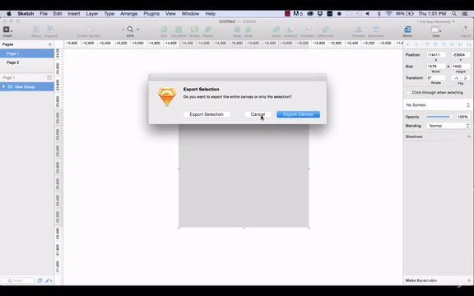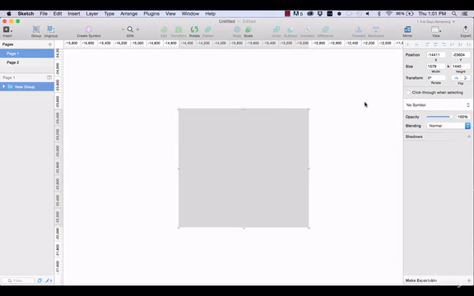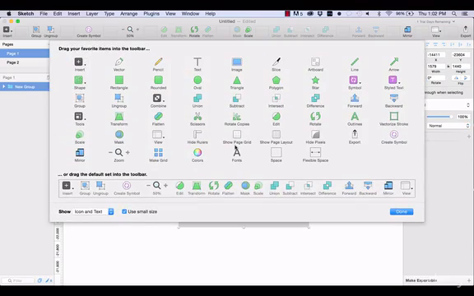Now, unlike many other apps, Sketch does not have a toolbox with all the common tools we may use. Instead, we have our toolbar. We can add additional shortcuts and tools to the toolbar simply by right-clicking anywhere on the toolbar and selecting Customize Toolbar.